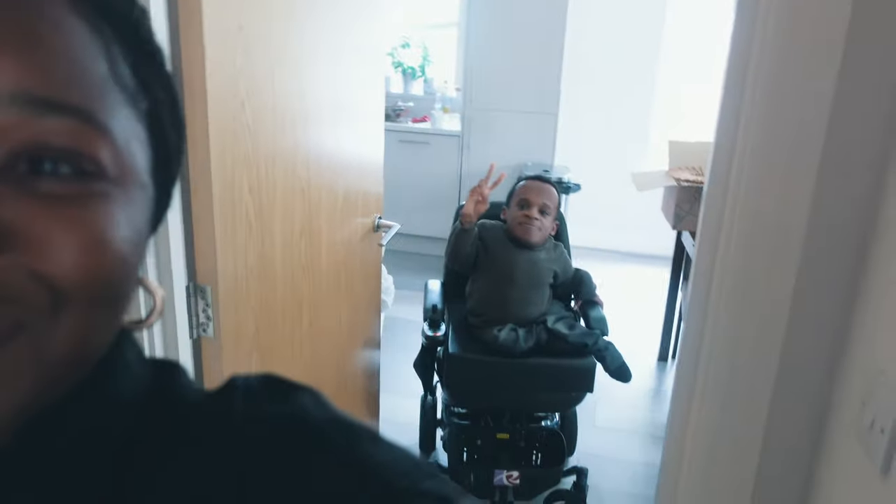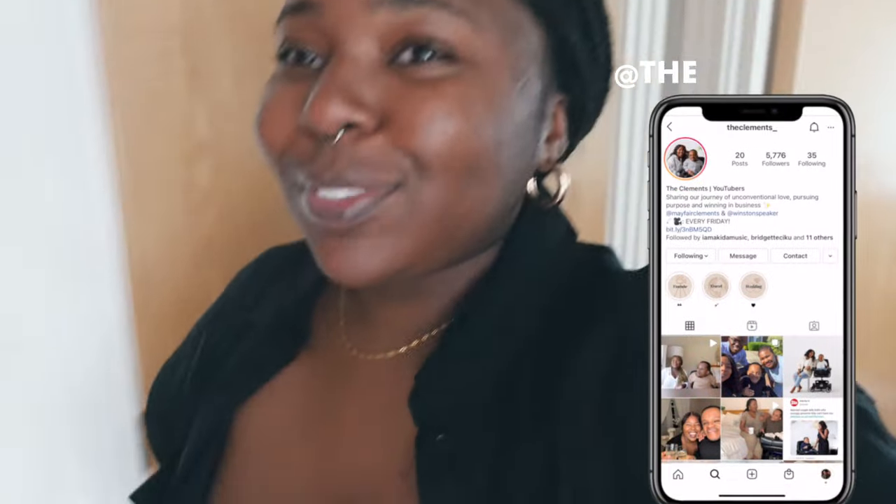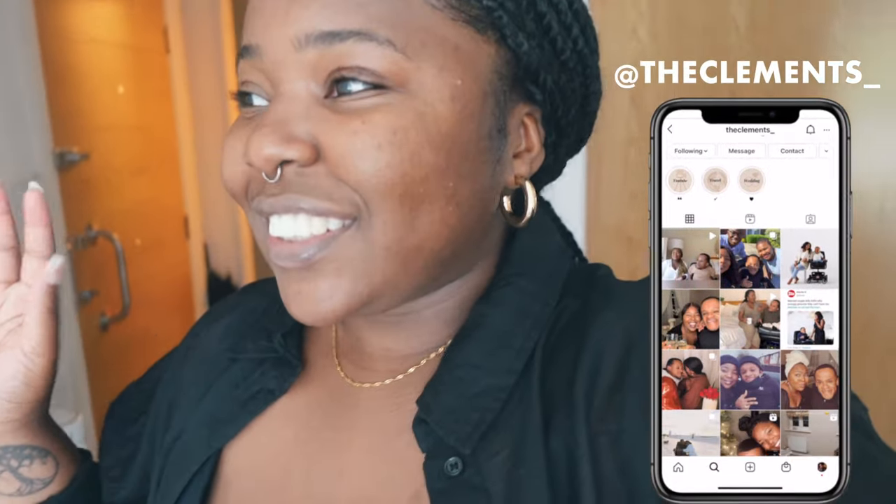Welcome back to the bedroom renovation update. We've just had a painter in — they painted a few bits in the house, but this video we're just showing you the master bedroom renovation. The feature wall turned out really nice, I love the color. He didn't paint the skirting boards because I didn't ask him to, but he left us the paint, so I'm tempted to just get a little paintbrush and go over it before Monday when the carpet gets cleaned.